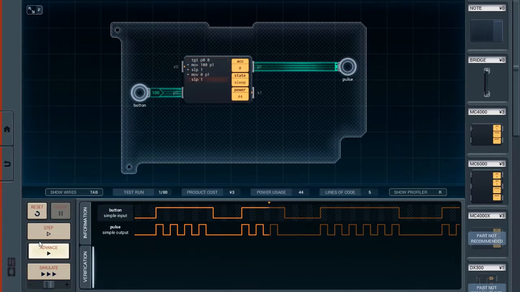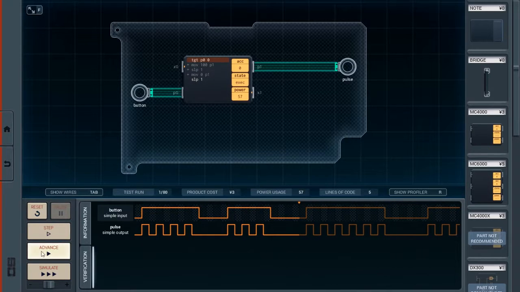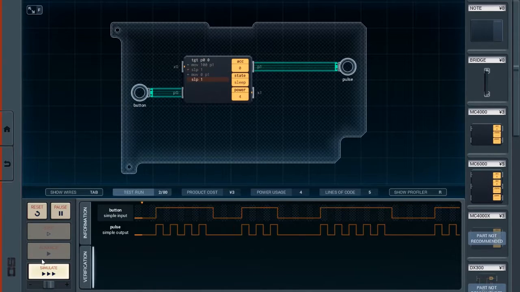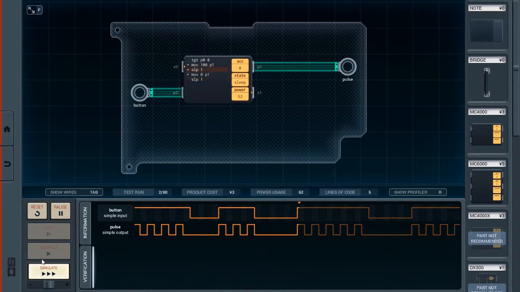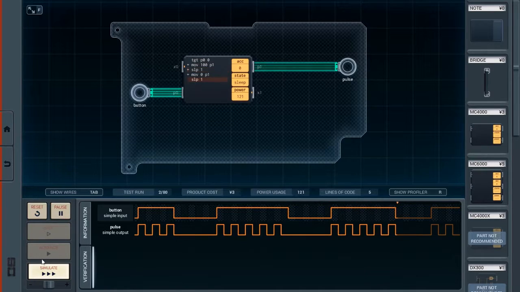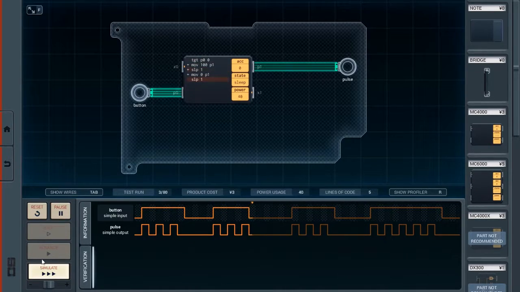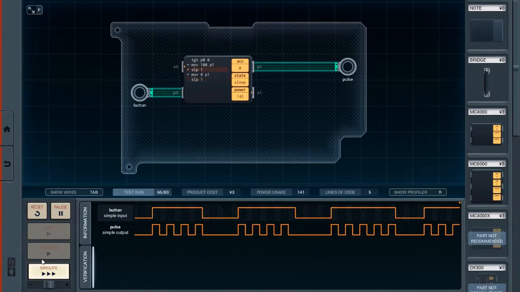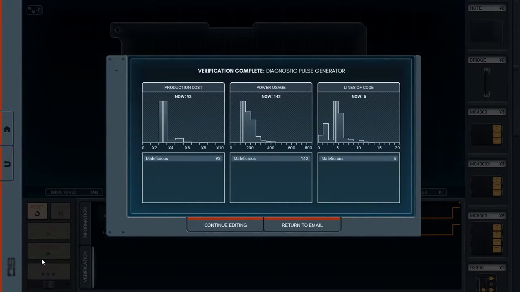Okay, looking good so far. And I think that's solid, so I'll run through a simulation. Yeah, that's coming together rather nicely. Alright, there we go.